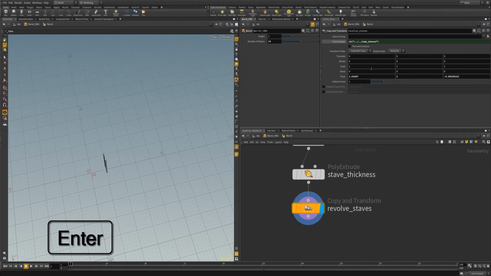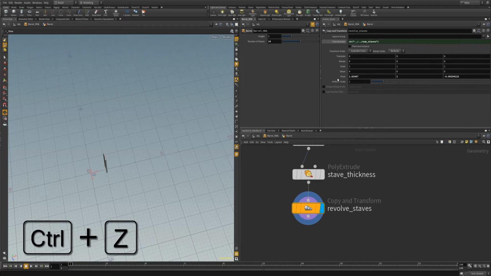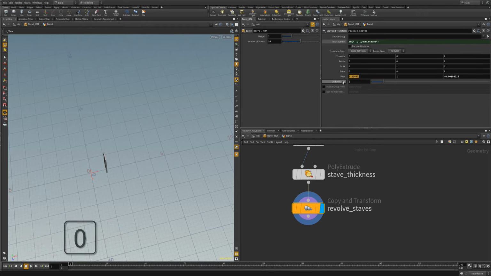So we'll zero that out, and then we'll see when I start trying to add some rotation here, they're all rotating around the center pivot of the object, and that's right here. So let's just go ahead and change that pivot to 0. And now you'll see that when we rotate them around, we get something like this.